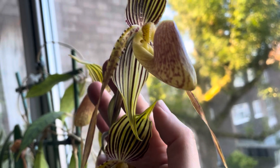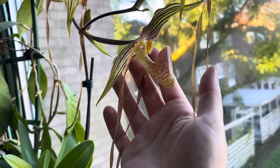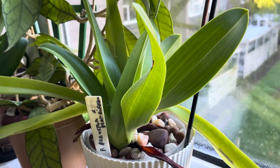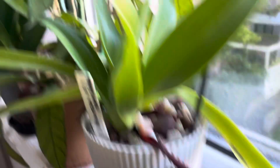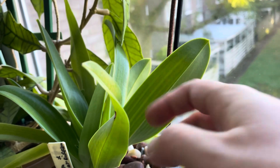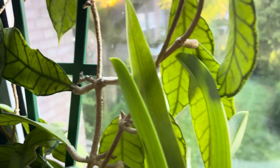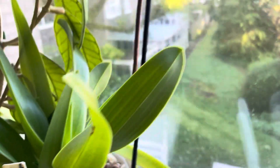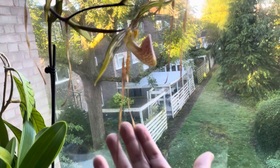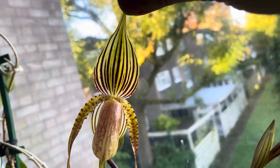I got this plant one or two years away from blooming, which was about eight or nine years ago, and it didn't bloom until now. It's been growing in semi-hydroponic for the last three or four years, and it has grown a lot of fans since then. I was thinking it would bloom once the second fan came out, but no — it took its sweet time. After four or five fans, it finally started blooming for me this year. It's a stunning Paphiopedilum — I really love these long petals and the markings on them.